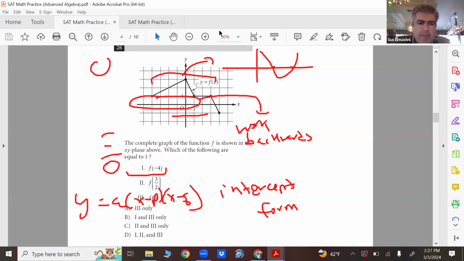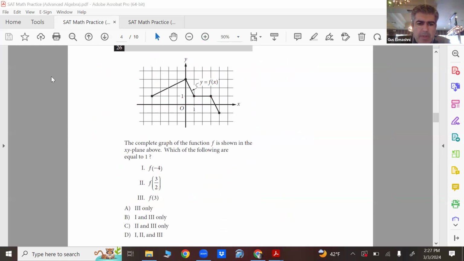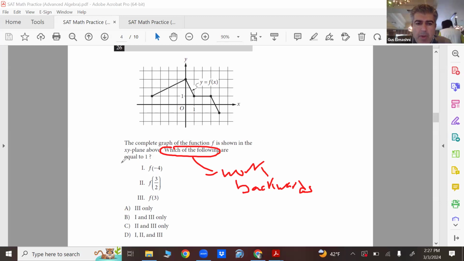Okay, again, another problem that deals with which of the following. Now, of course, you still need to know the concept. You gotta know your function notation. So they give you the graph of f(x) up above. They want to know which of the following equals 1. So we see Roman numeral 1. When you plug a -4 into the function, you want it to equal 1. Well, let's locate -4 for x. Does y equal 1? Yeah. So definitely want 1. Test the other ones out. Do these each equal 1?